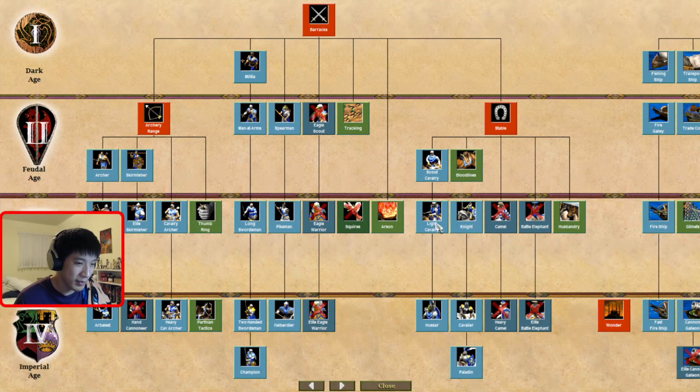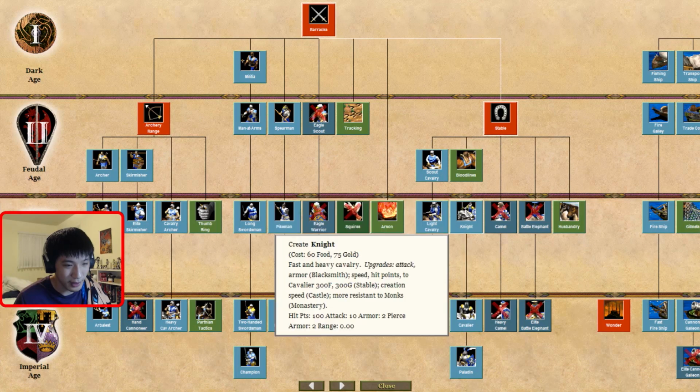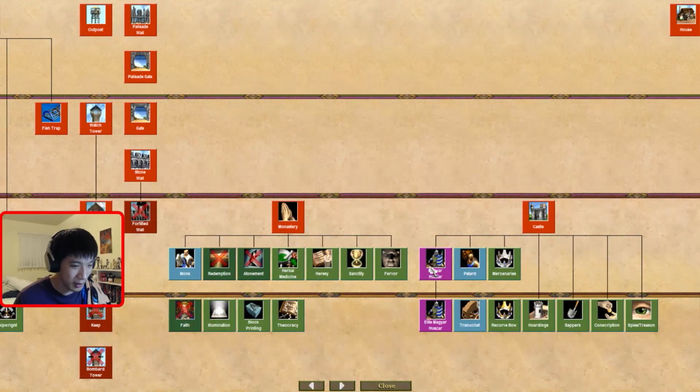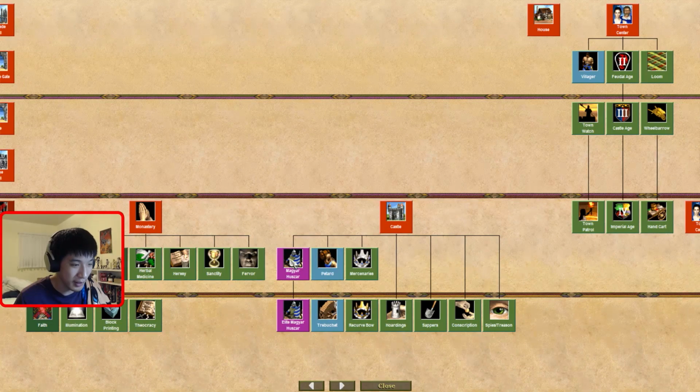Actually, your alternative is instead of tech switching into archers, you go into knights because they're pretty good. They have pretty good knights as well. But then you're going to have to tech switch eventually. You probably want to put some Magyar Hussars in your army as well, because they're really good at taking out siege.